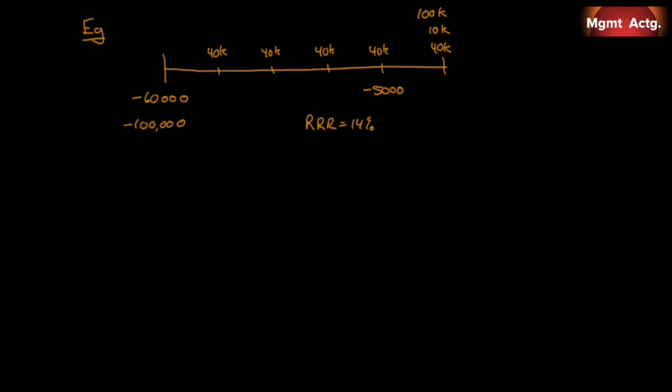Well, we want to take the present value of our inflows minus the present value of our outflows. So let's see if we can't solve this in Excel. It would be equals the net present value function. The first entry is 0.14. Now remember with Excel, you're looking at the end of the first year. What's the end of the first year? 40,000. The end of the second year, 40,000. End of the third year, same thing, 40,000. End of the fourth year, it's 40,000 in, 5,000 out.